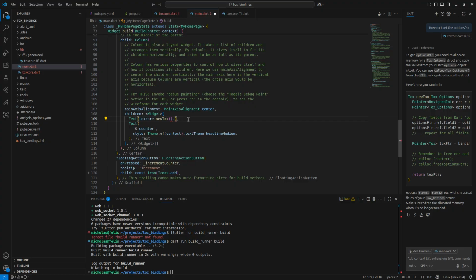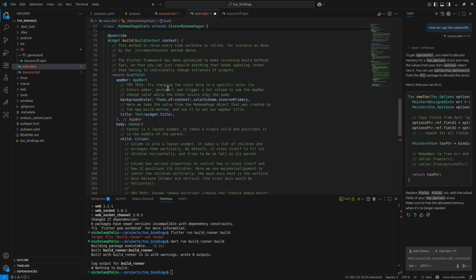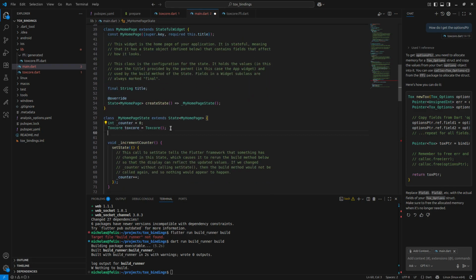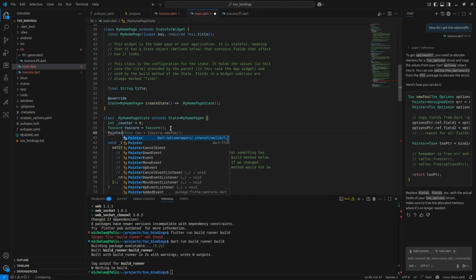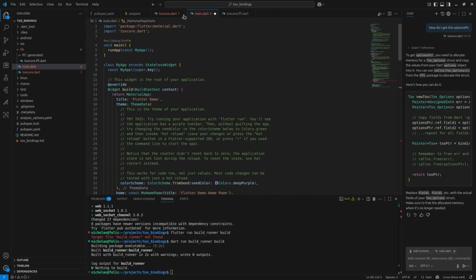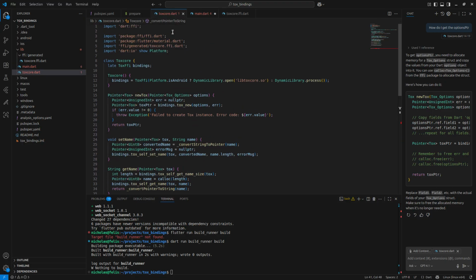Okay, actually, let's create Tox up here. Pointer Tox. And then I think I need to import. Oh, I still need to import the generated code.